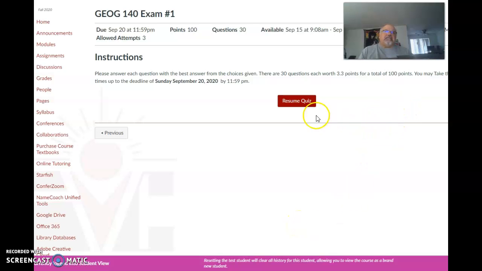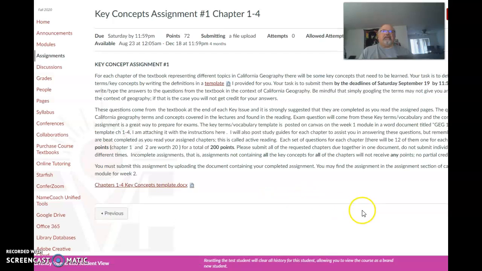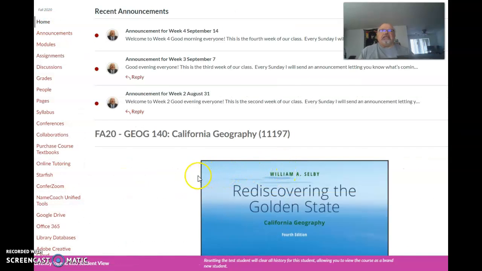In some cases, it may allow you to resume it like you see here. But again, the clock continues, and I'm not taking it, so I'm not concerned about that. Anyway, that's the process for you to take the exam.